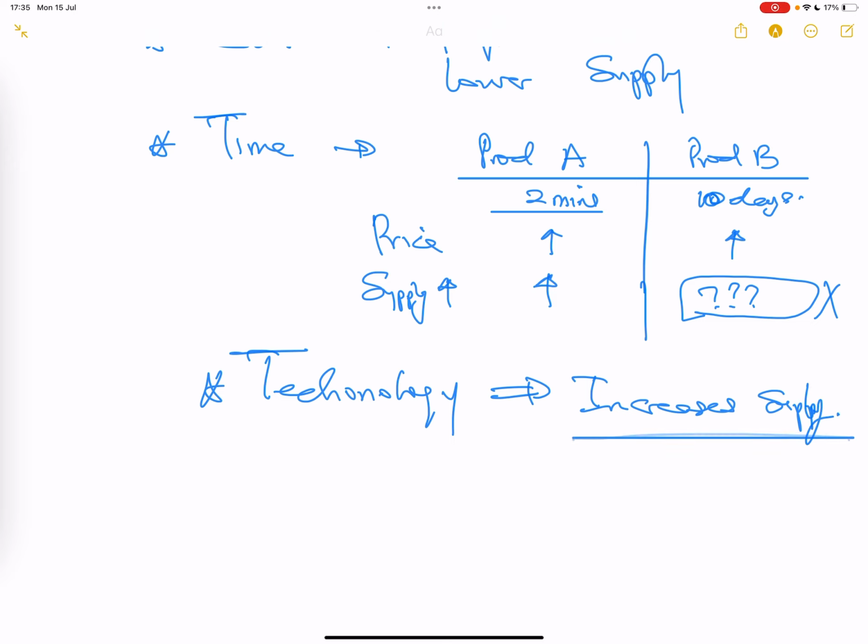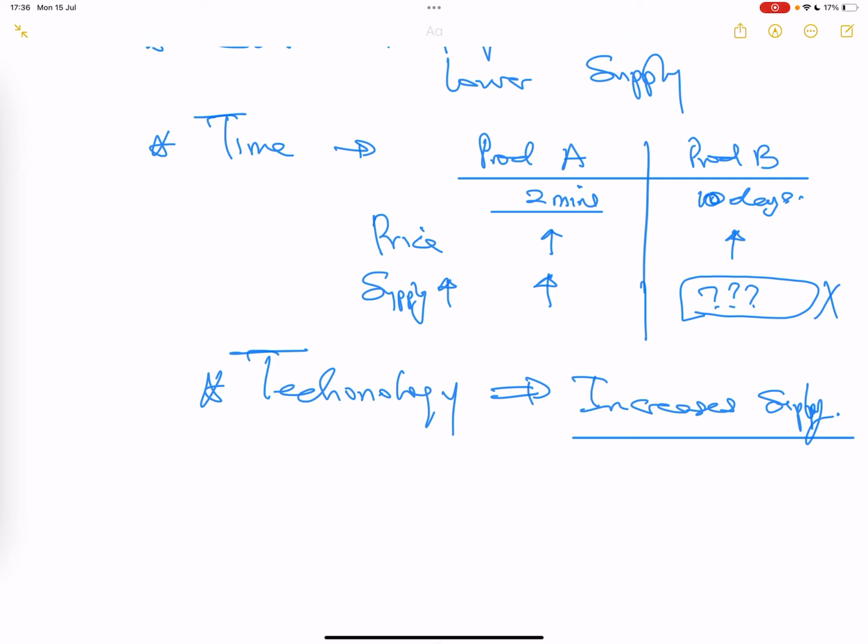So technology will increase supply. Think about it. If you require people to move a product from one place to another, you need to hire as many people as you need. However, if you have robots that do not get tired and can work 24 hours, you get more output than using humans. Humans get tired quickly, they want to take breaks, they are sick, they take leave, and that is probably even more expensive for you because you need backup.